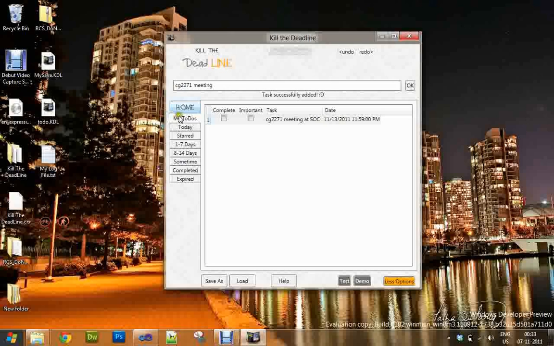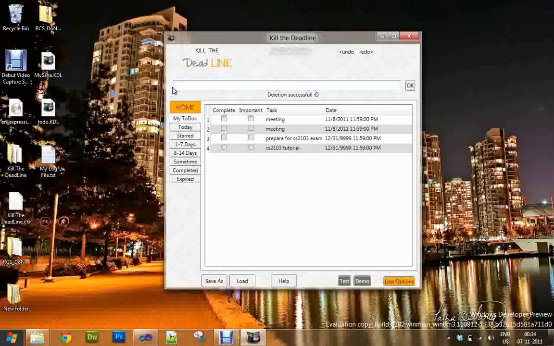Next, we talk about the delete command. For the delete command, you use the delete keyword, which is the most commonly and frequently used word as per our analysis. So you can give a search-based delete. We have not made it an index-based delete to ensure a great degree of comfort for the user. So if you type delete space CG, we immediately get the CG2271 task which we have added. So now when we press enter, the task is deleted, as you can observe. If we give an index-based deletion, then we have designed it in such a way that it will not work because that index is not present here.